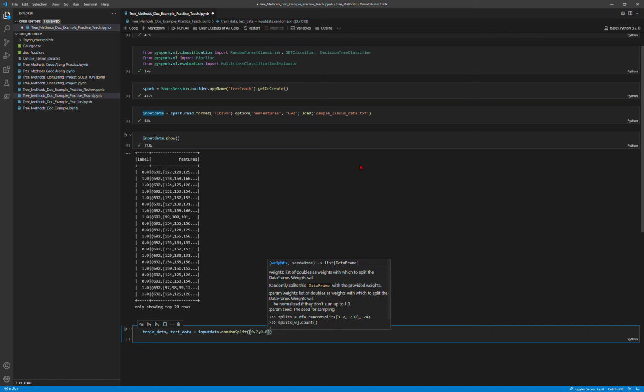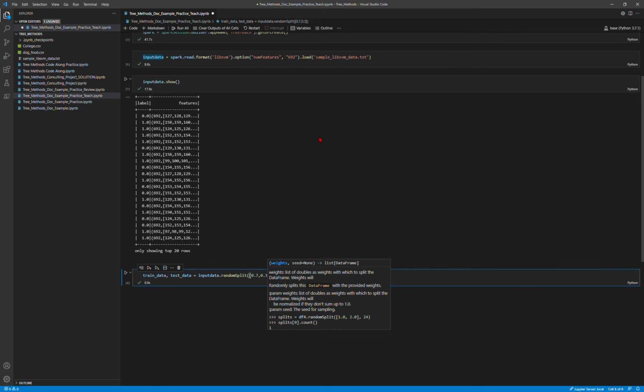Did that? Let's see. There you go. Now let's go back to our previous statement where we have input data. The first column is label, a category value, and the second is 692, which is how many feature vectors are there in this features column.